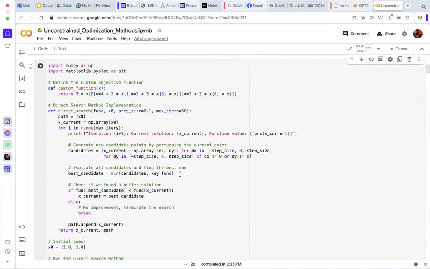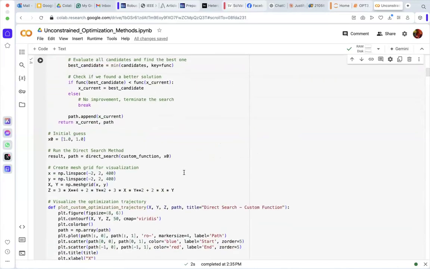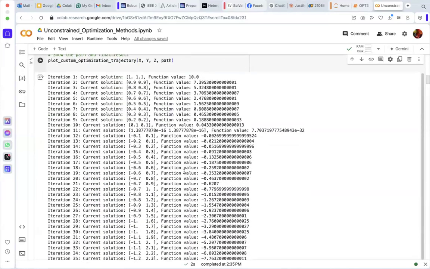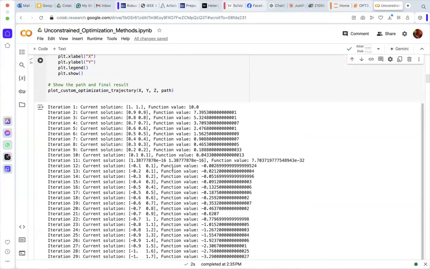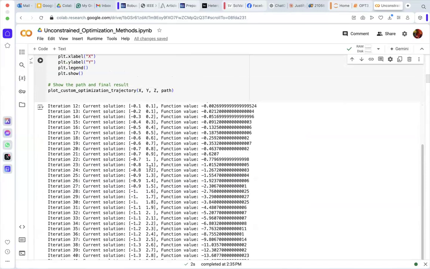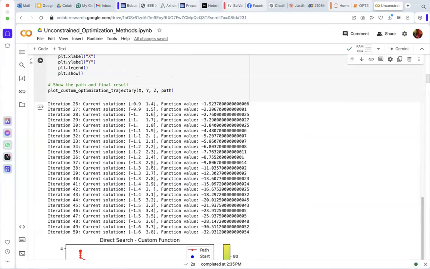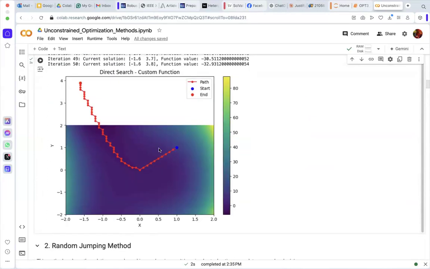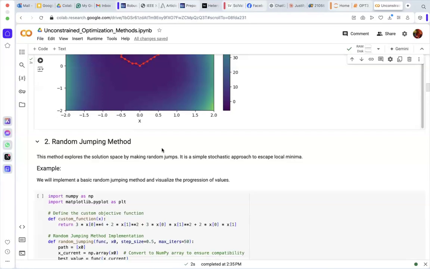And then we find the best candidate. This is how the solution evolves. But sorry that we cannot obtain the optimum solution in this code. We start from here and it leads to outside this region. Let me check again.